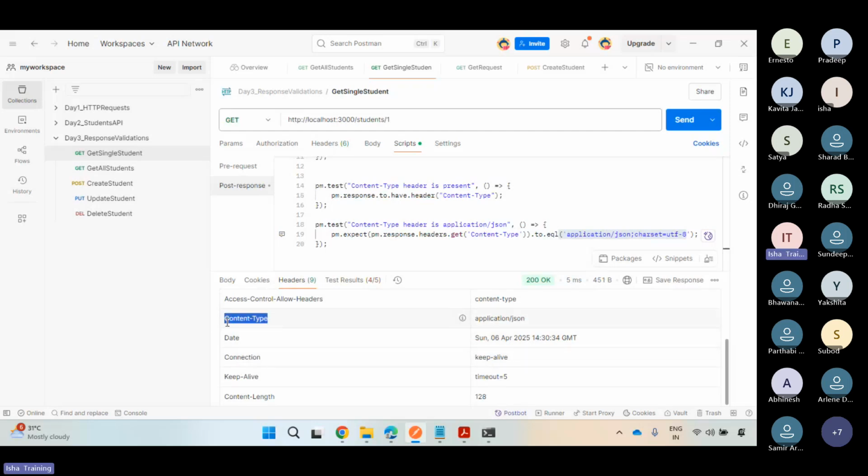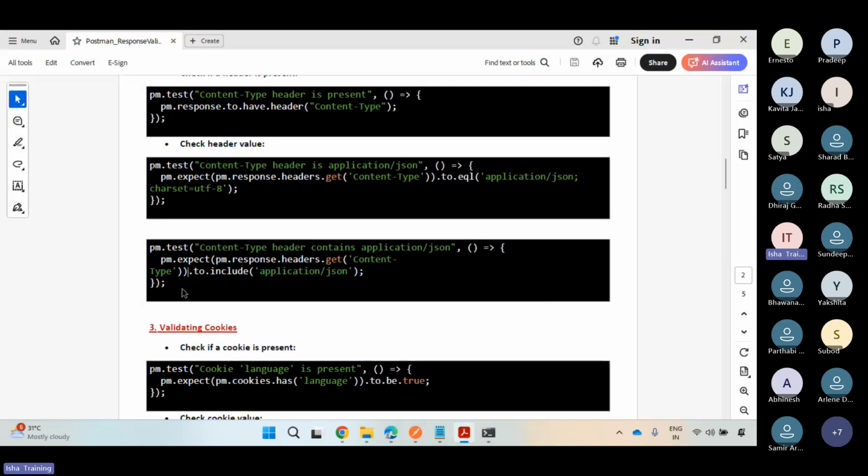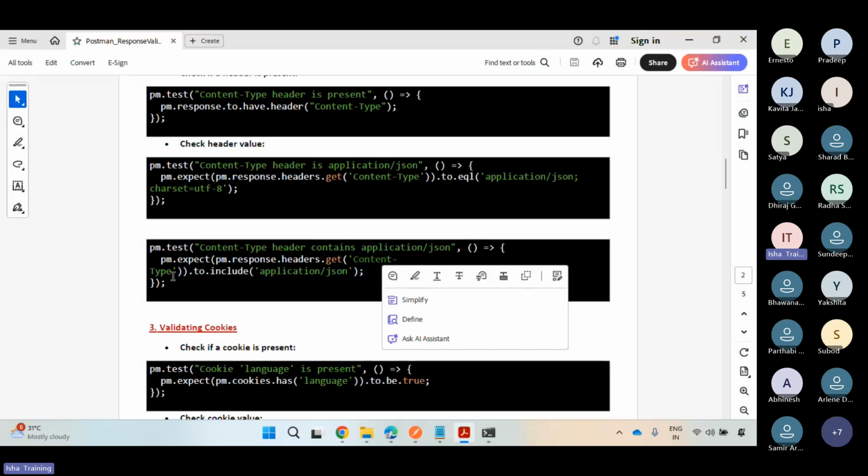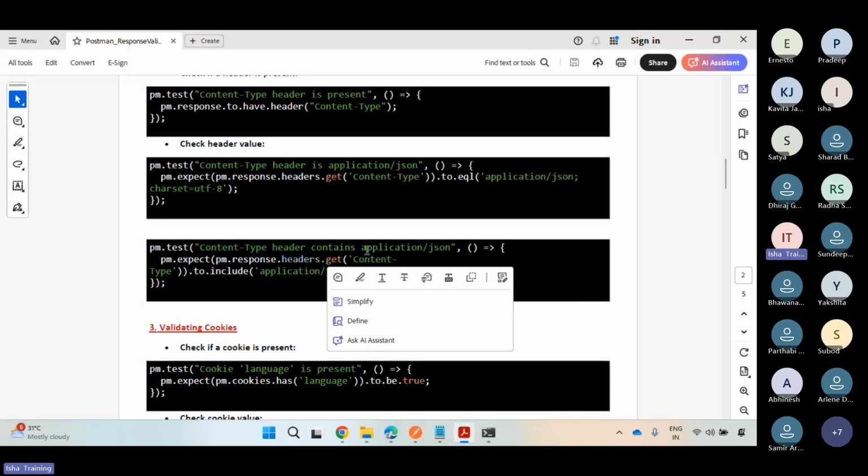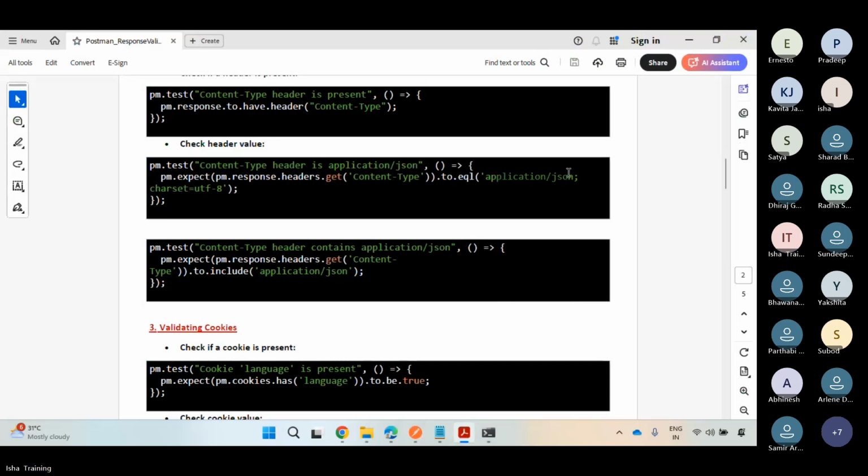Suppose the content type value is very, very long. In that large data, if you want to check whether a specific text is available or not, you can get the data of this specific key in the headers. Instead of to equal, which means exactly equal, where the exact value must match, you are expecting that the value must also contain this application slash JSON.